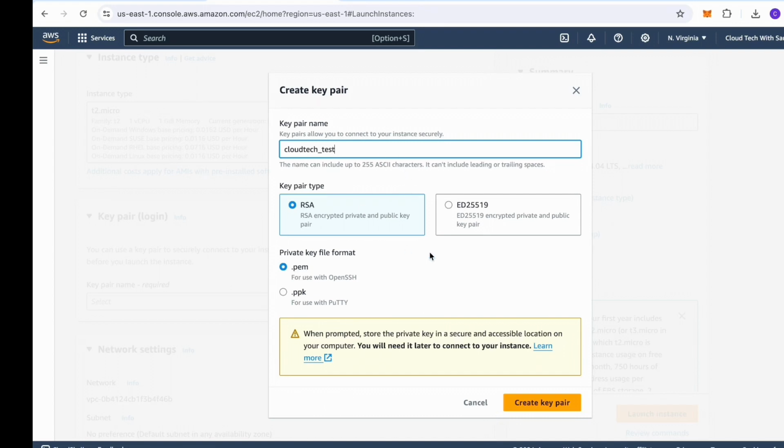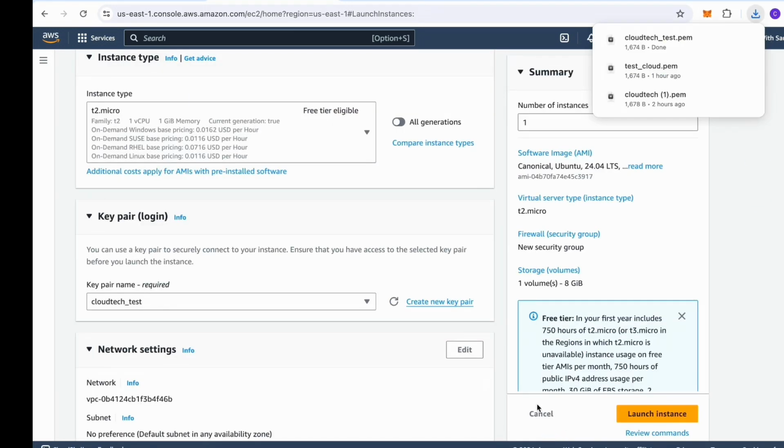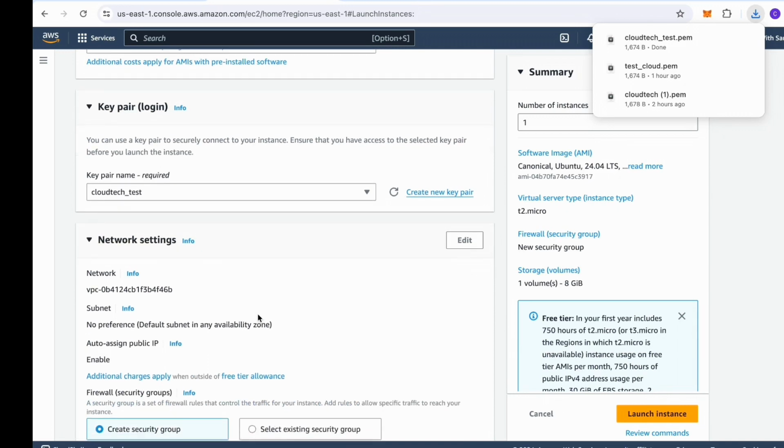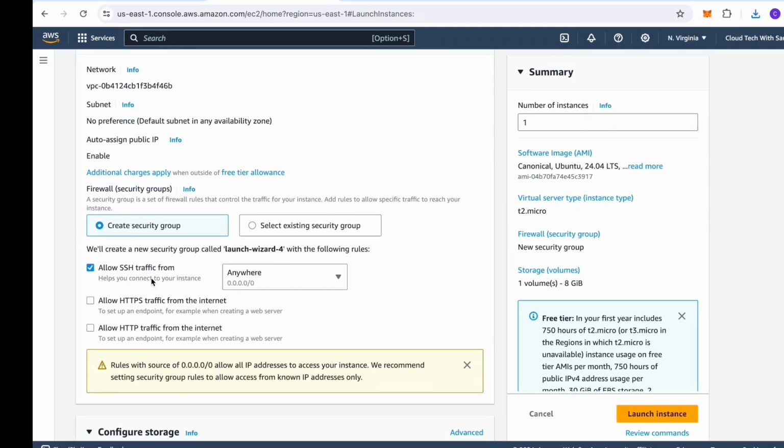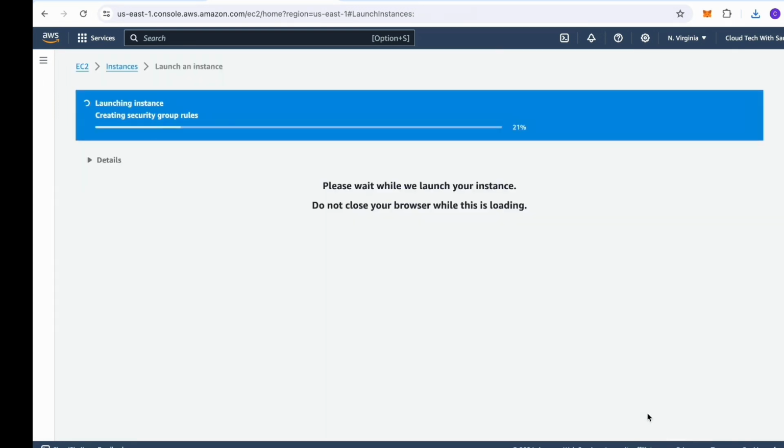We are choosing RSA. Click on create key pair. So it's created for us. Then we make sure that we allow SSH, because this is how we can log into our instance. Click on launch instance.